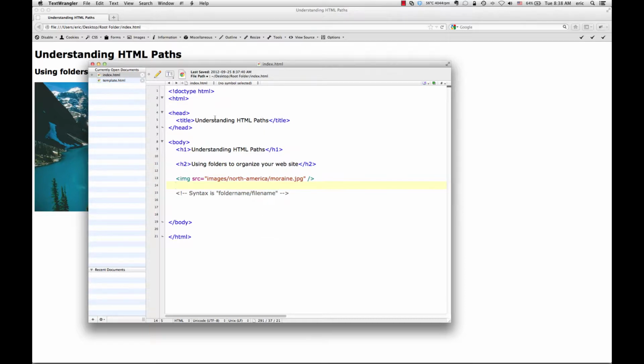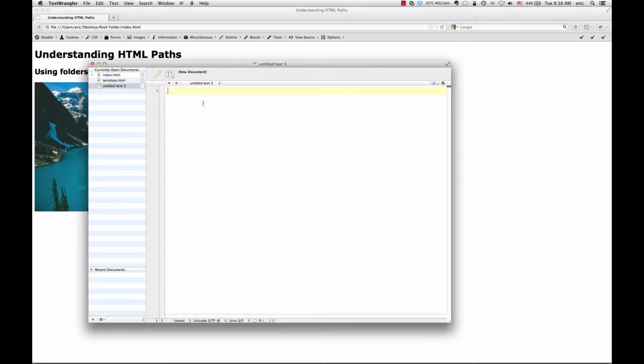Now, if I do something different, okay, now my HTML file is at the root level. It's in the root folder. It's at the top. If I create a new file, and this time I'm going to stick it deeper inside the root hierarchy, I need to find a way to back out of a folder.